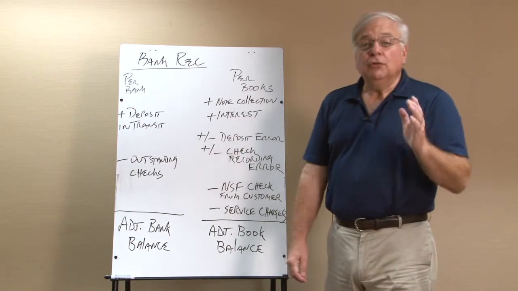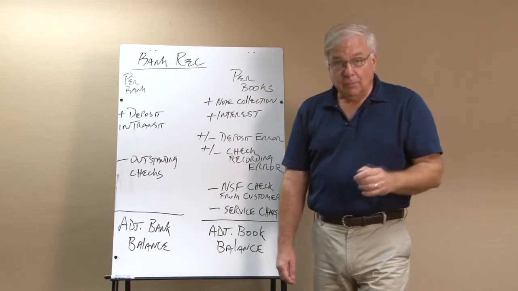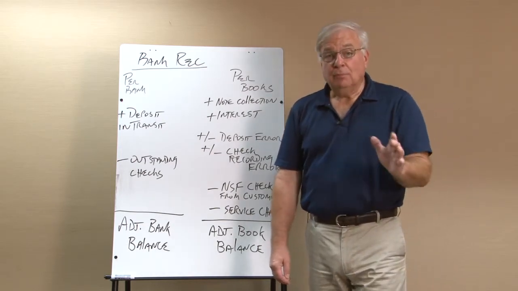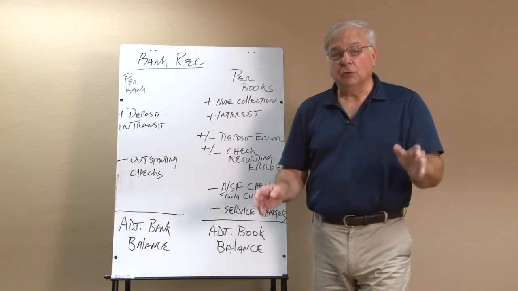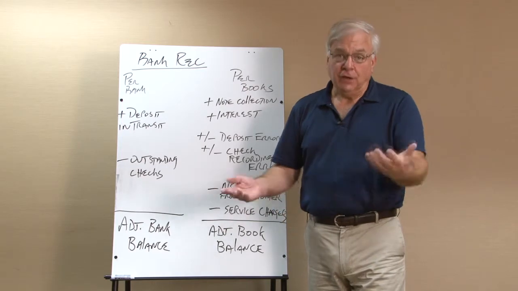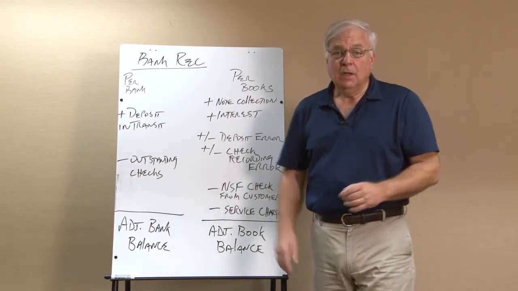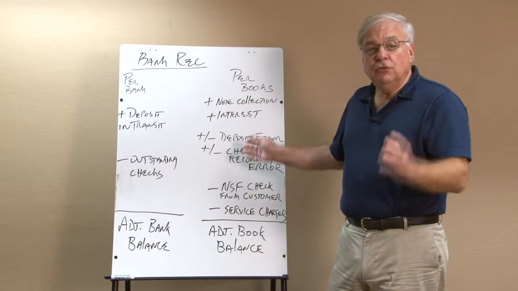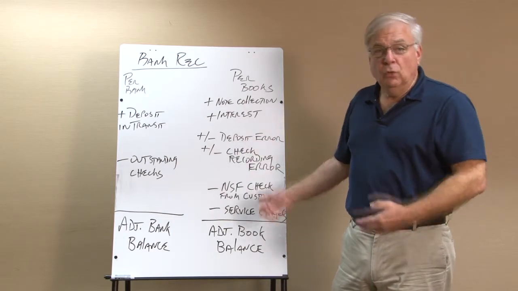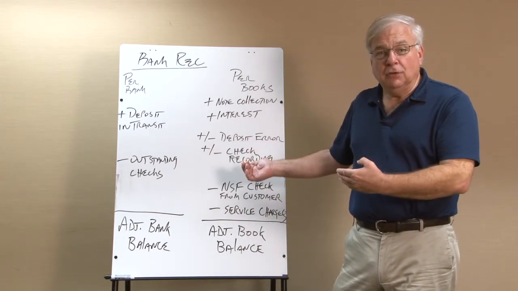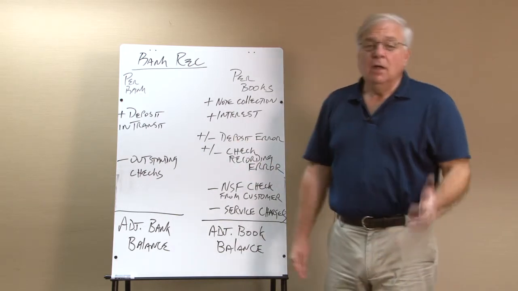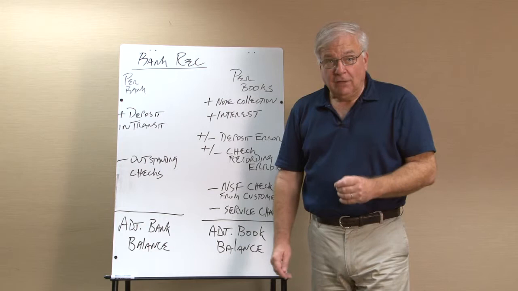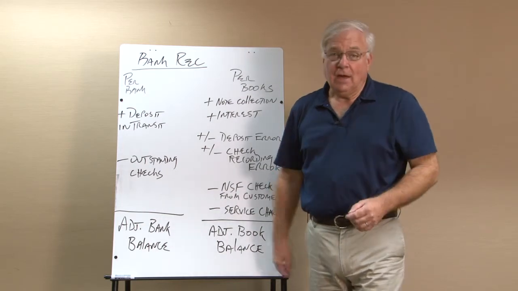So it's good internal control to balance the bank statement promptly. Most banks will put on the statement, bank not responsible for errors unless notified within 5 days, 10 days, some reasonable amount of time. So we want to do this sooner rather than later. If I do all of my bank statements at the end of the year and I find a mistake back in February, well, it's too late to do anything about it now. But if I do it within a couple of days and there is a problem, we can take action.